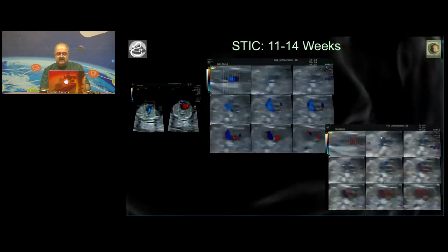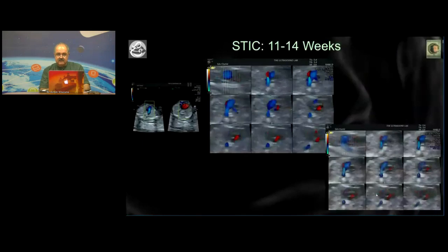What you can do is also go beyond and realize that your conventional methods of looking, such as TUI or multi-slice imaging, can be done at the 11 to 14 weeks window as well. And it's an excellent way of showing anatomy and increasing diagnostic confidence. Therefore, if I keep consistently getting vessels like this, where I'm picking up two nice inflows, I might be picking up a bit of a vessel here, which is quite normal. But if I don't do that and I keep picking up only one vessel, I know I must start looking for a transposition of the great arteries.